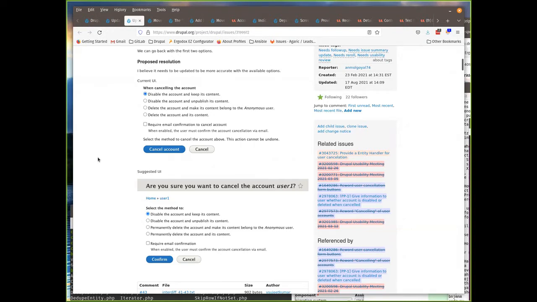Right, but I suggested earlier that those are two different options. The first two radio buttons are disable and the third and fourth are delete. Yeah, I think it's as good as it can be given the scenario with what they've done.